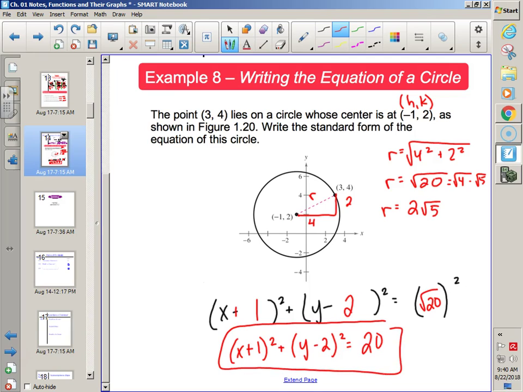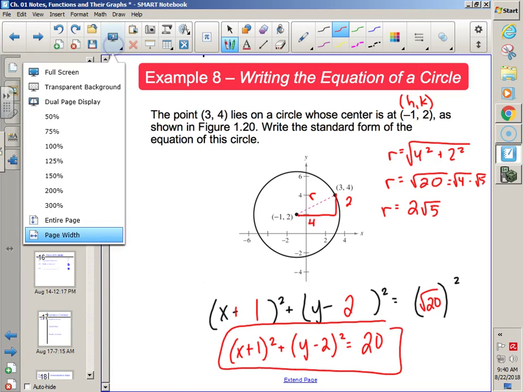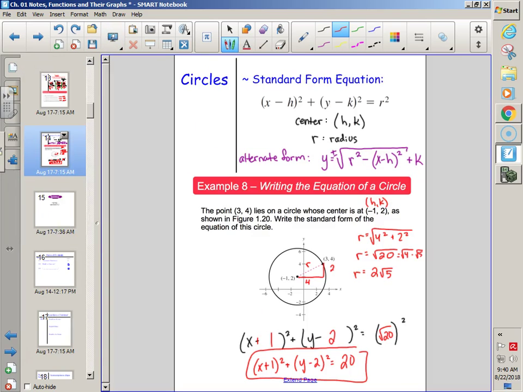Why did we not write it in that big old nasty form with the radicals and the plus or minuses and all that jazz? It was easier just to leave it like that. But when might you want to use this form? If it was an even and you couldn't check your answer, but you had a picture of what it should look like, couldn't you plug into this form also, put it in your calculator, and see if it matches up? You could. You don't have to, but you could.